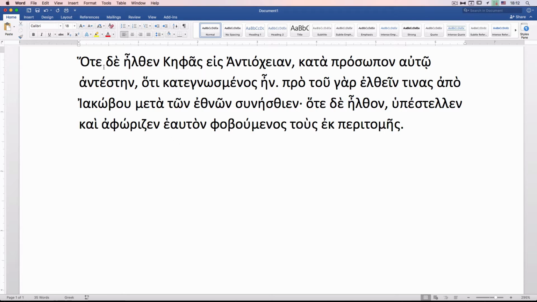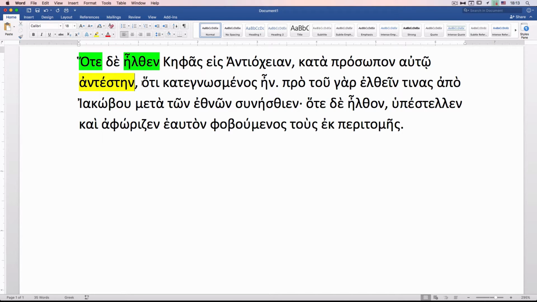You'll notice that we start off with a subordinating conjunction. And so let's go ahead and mark this with a particular color. Let's mark the subordinating conjunctions with green and then their related verbs in the same color. Hote means when, and so it is identifying a dependent clausal structure. Now, as we go further along, we see here anestē is an indicative verb. It is acting independently, so I'm going to mark that with yellow. That's marking an independent clause.